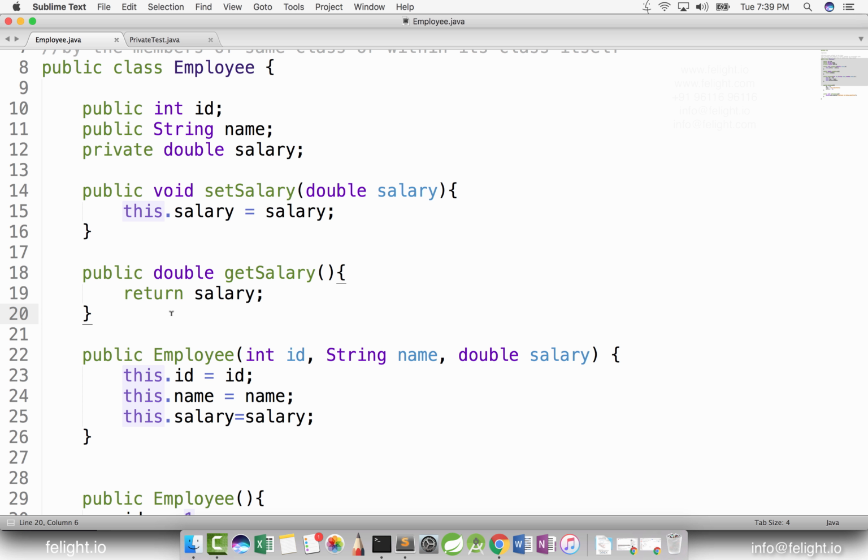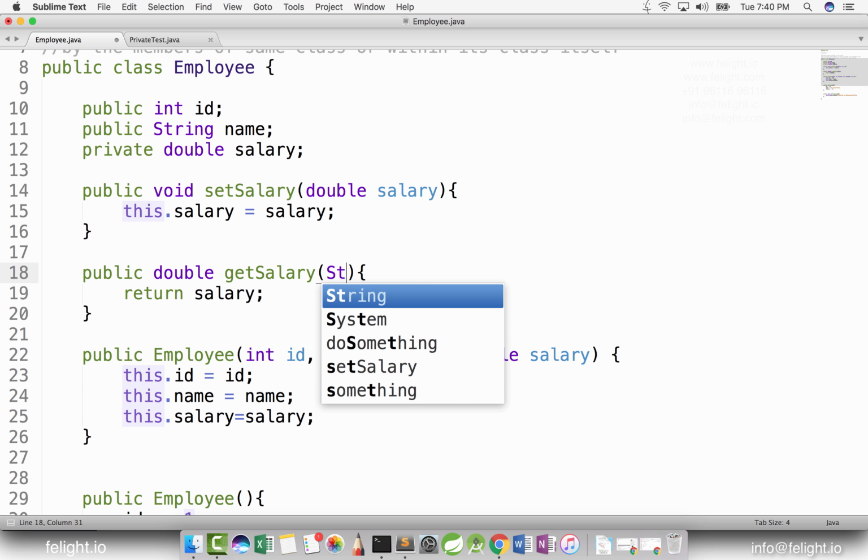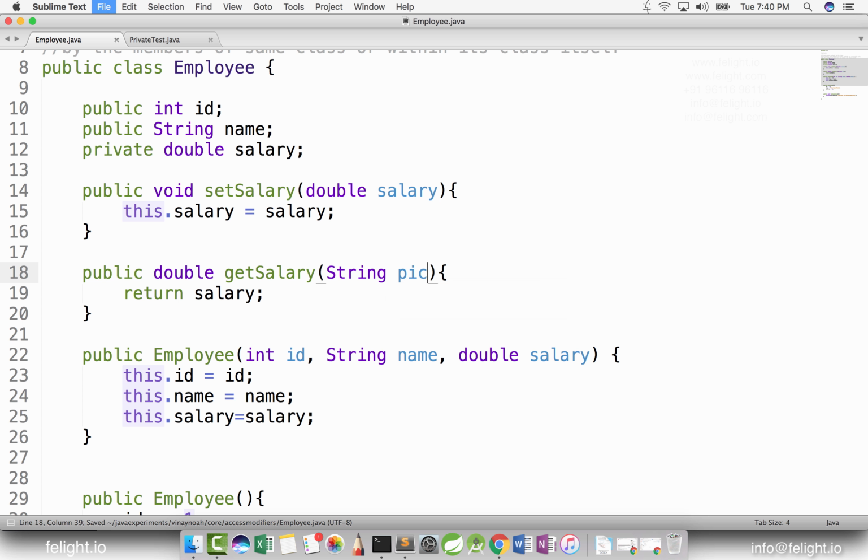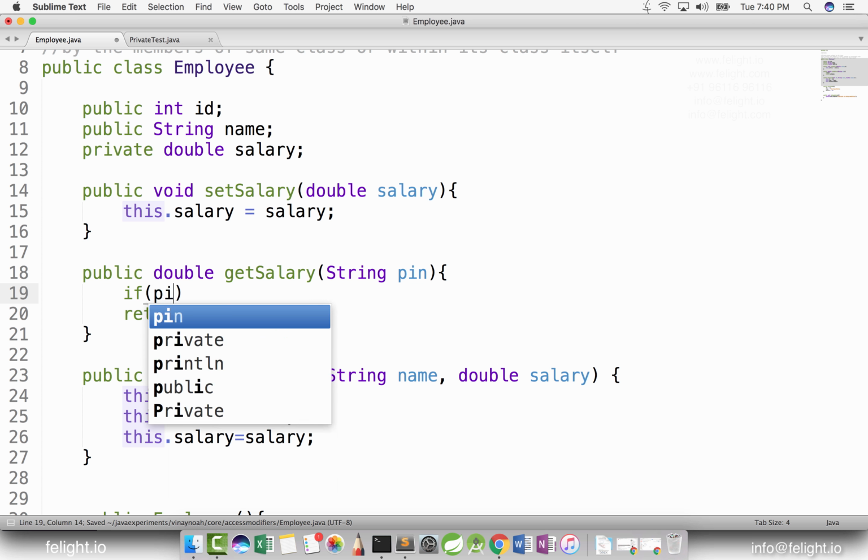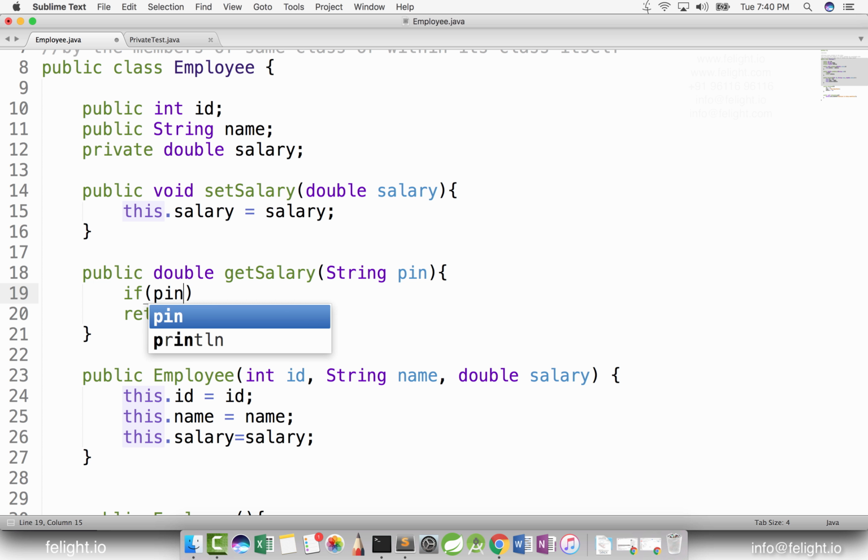Don't take this as an exact example to justify why we need private members. Let's say somebody asks for salary information. So I will ask them to send a PIN or password. So if PIN equals, let's say password equals something like that.